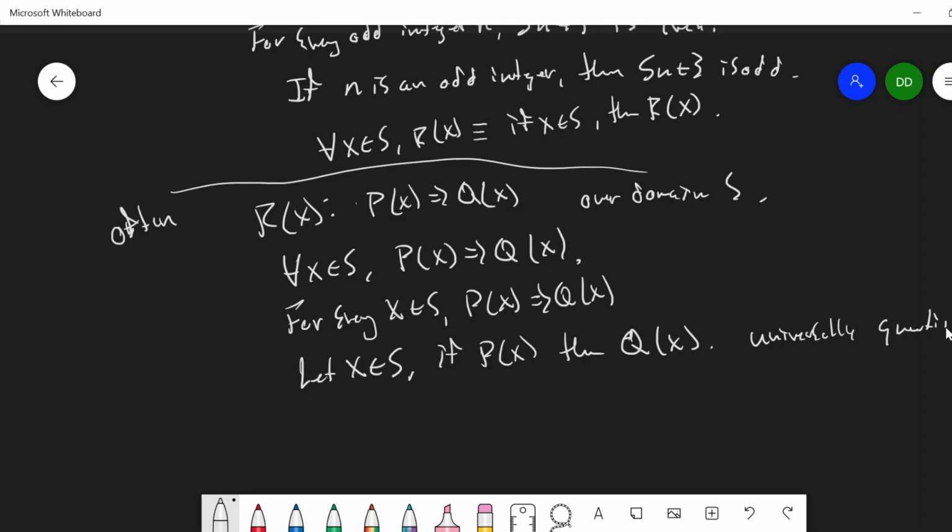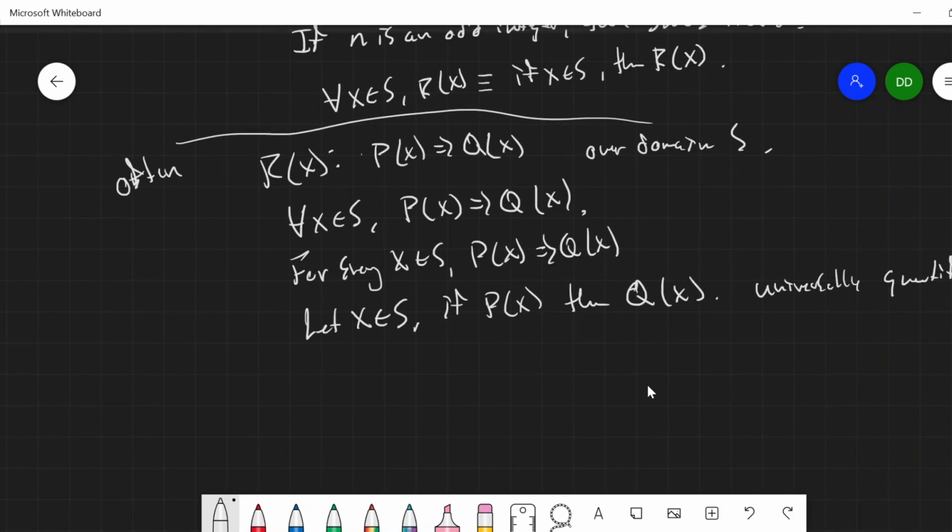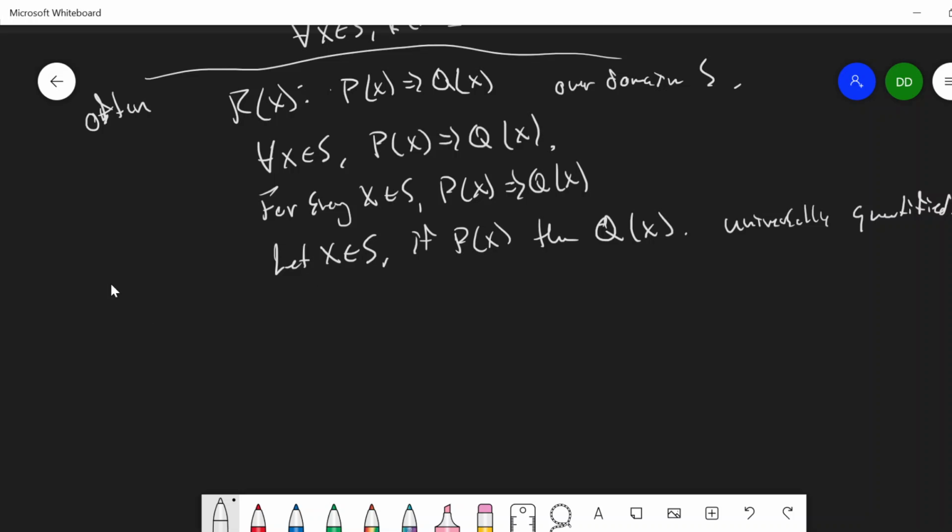So when you see the words let something be an element of some other set, that's a hint that this is really a universally quantified statement, and it means for every x in S, P of x implies Q of x. So let's look at an example of this. This is example 3.4 from the text. And this is true above if I have a biconditional too. I could say let x be in S, then P of x if and only if Q of x. So biconditionals are okay in here too, and we could use the same way to express this.